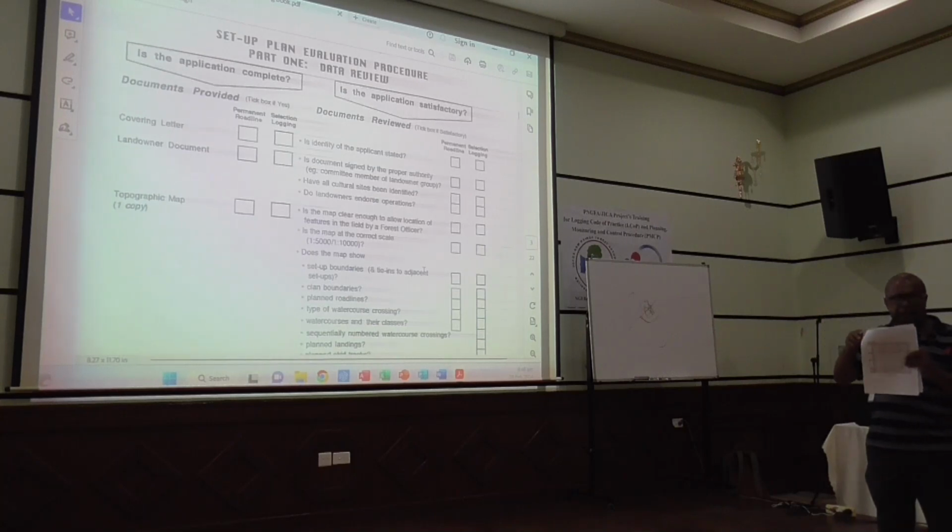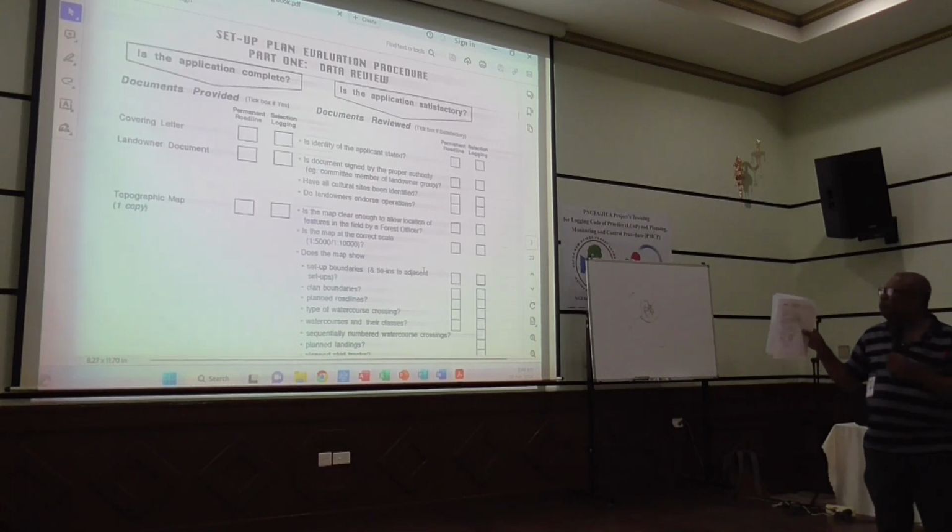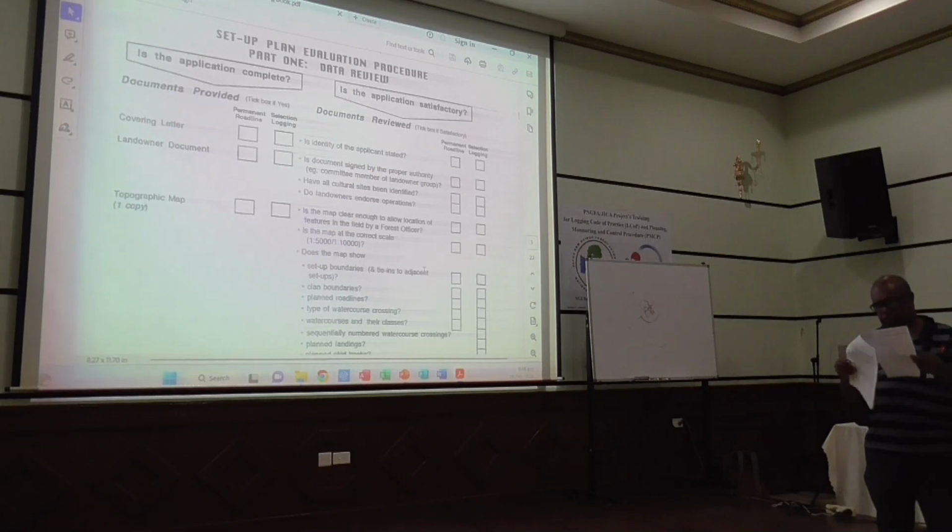Okay, I see a covering letter there. You just tick for selection log. This is for the selection log, so we tick selection log. Then the letter of consent. Then on a document. Is it a text? There is a letter of consent form.